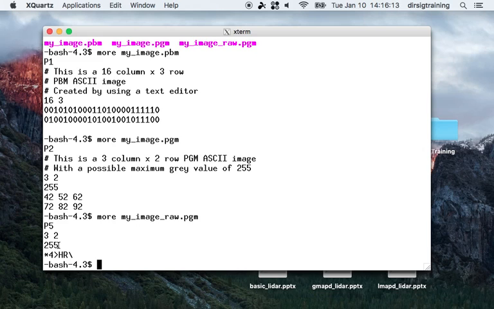Now the question is, why is that the same? It's because this is actually taking these characters as the appropriate values for these numbers.